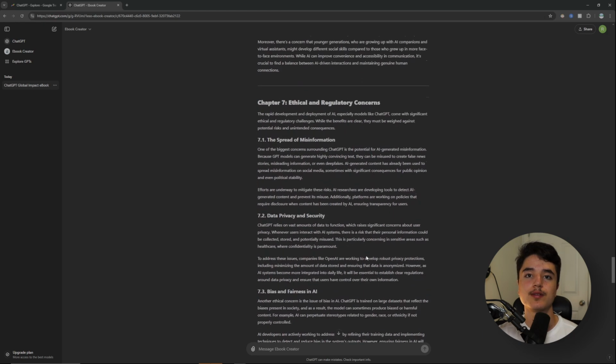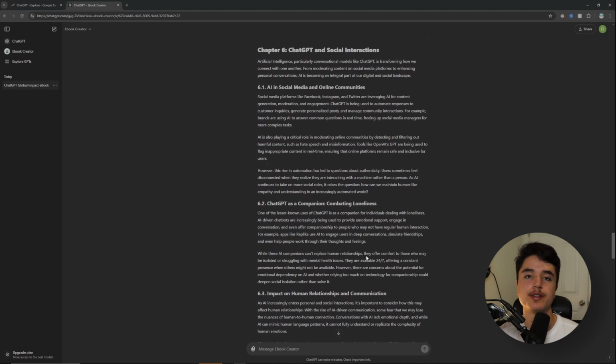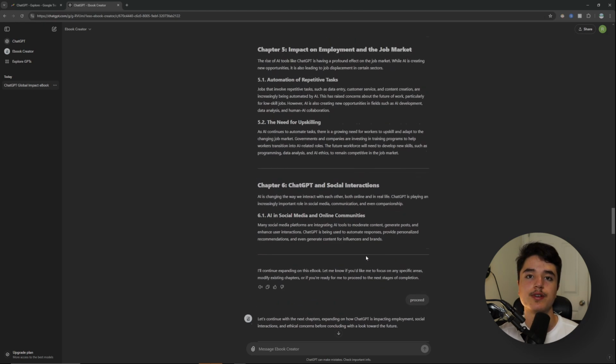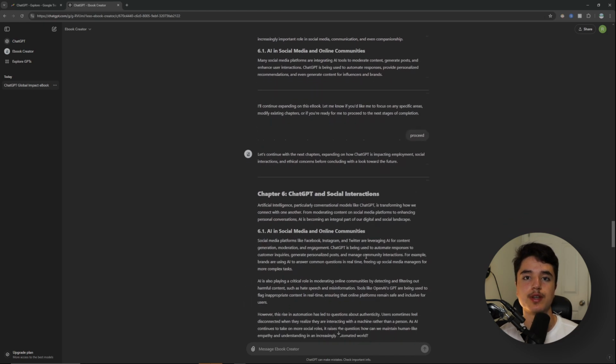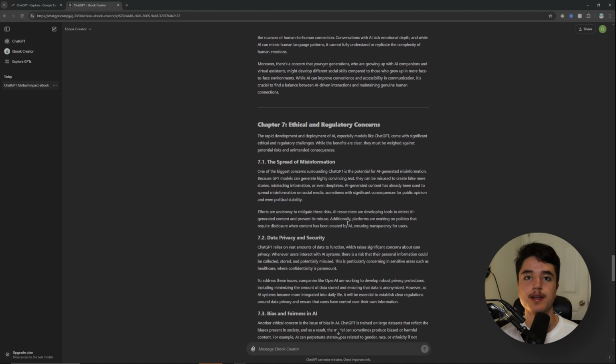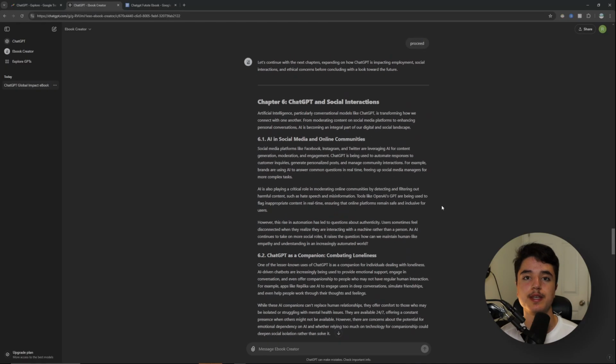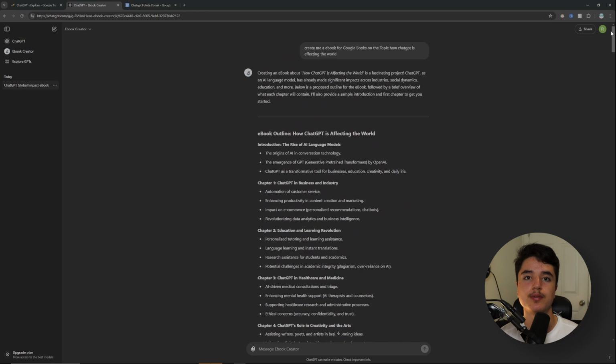And if there's anything that you're not sure about, like mistakes, or you want some parts changed, you can just give it another prompt to recreate the ebook with parts of the book changed, which I'm not going to do because I've gone through the book and it actually looks pretty good to me. So the next step is going to be copying the entire book into a Google Docs.